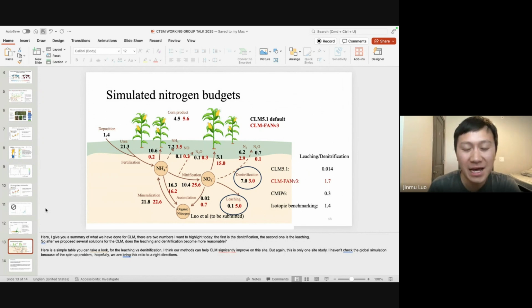Sorry, I haven't introduced all of my modifications on this new model because we don't have time. Definitely for the nitrification, the flux is very small, because there's one threshold in the CLM model. They say only 10% of ammonia is available to be nitrified per day. I think there's some research saying this ratio may be too small.